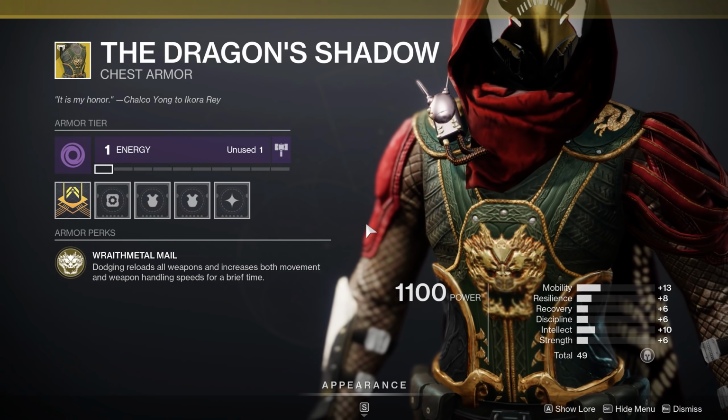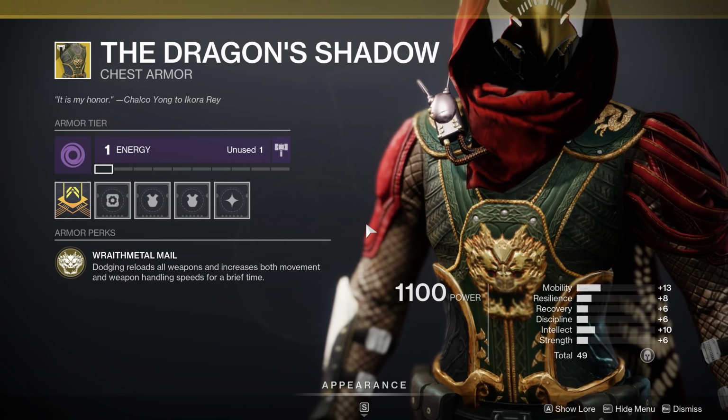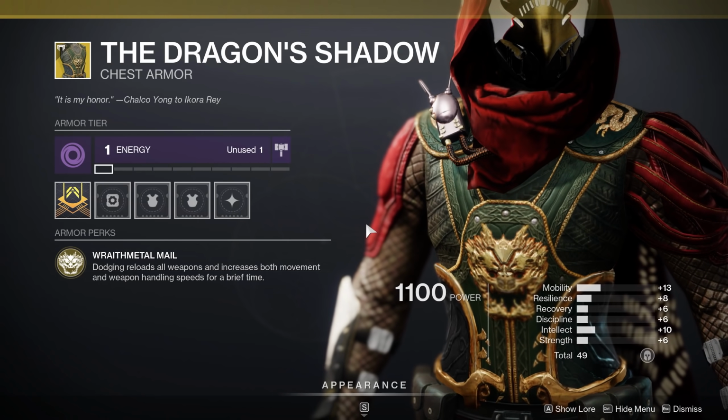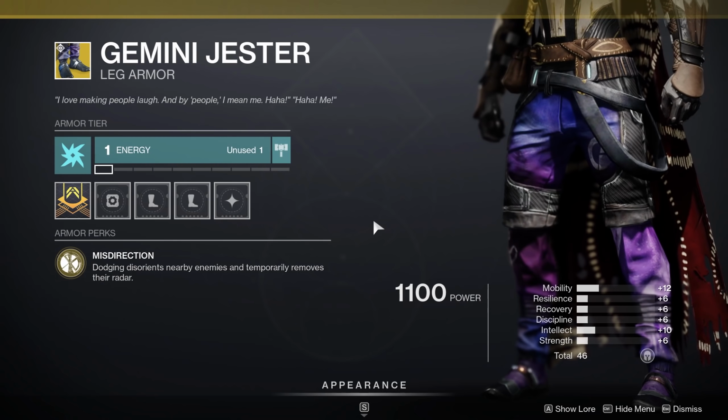The Dragon Shadow has a lot of uptime potential, but it is something you'll need to keep track of a bit more than your average exotic, and it does require maxed out mobility to see the best results. Gemini Jester is not bad.